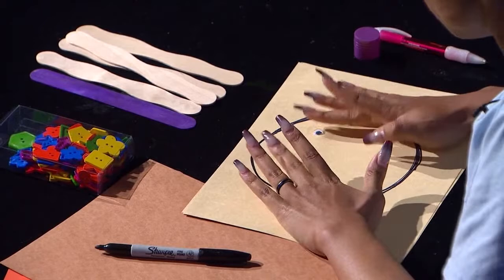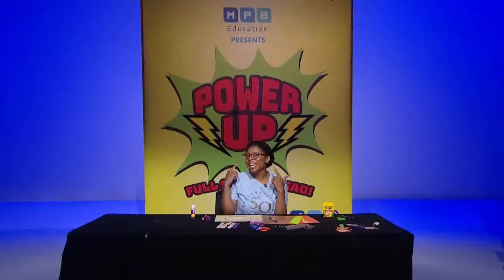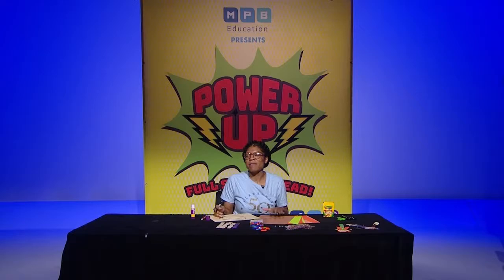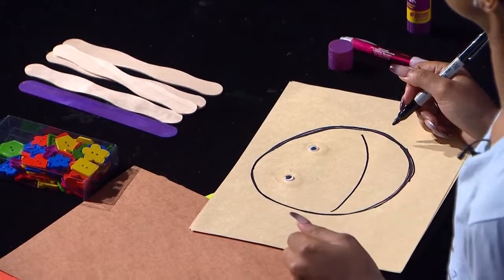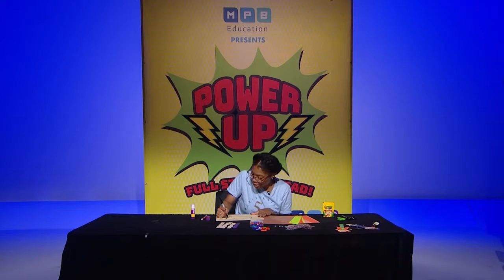So we're gonna let that sit for a little while and then we can move on to all of the other facial features. So we can add our nose, we add our ears, we add our mouth, whichever you choose. I'm gonna go in and draw a mouth. And you can make your scarecrow smiling, you can make him frowning, you can make him look scared. It's whatever you choose. I'm gonna make my scarecrow look very happy. Although it is used to scare all the birds and pests away from eating up all our good vegetables and fruits and everything that we choose to grow in our garden. So I'm gonna draw my smiley face.